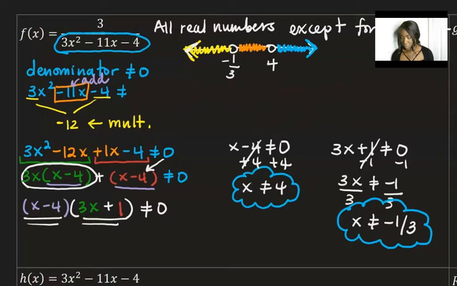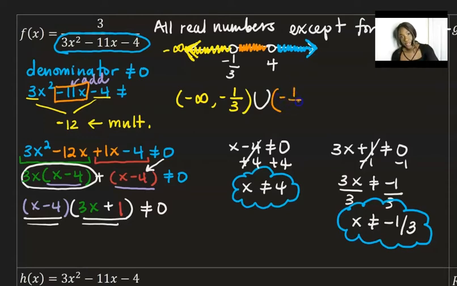So I'm just going to erase this so I have a little bit more space to write the interval. So now that I have that number line formed, I could write the domain in interval notation. This number line starts all the way off at negative infinity and goes up to negative 1/3, the yellow piece of shading.